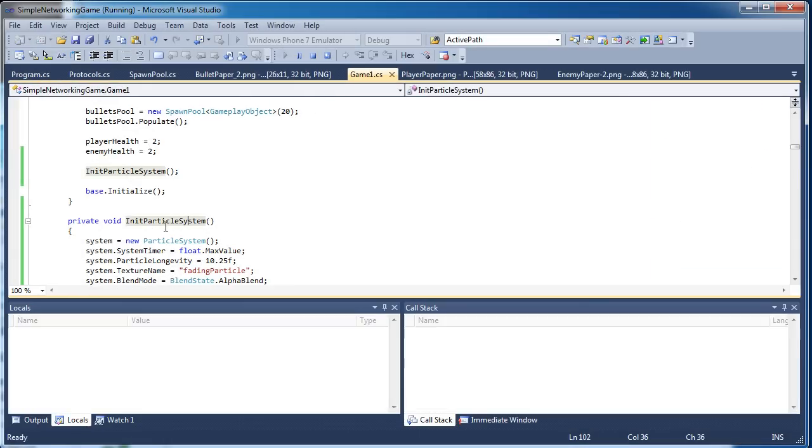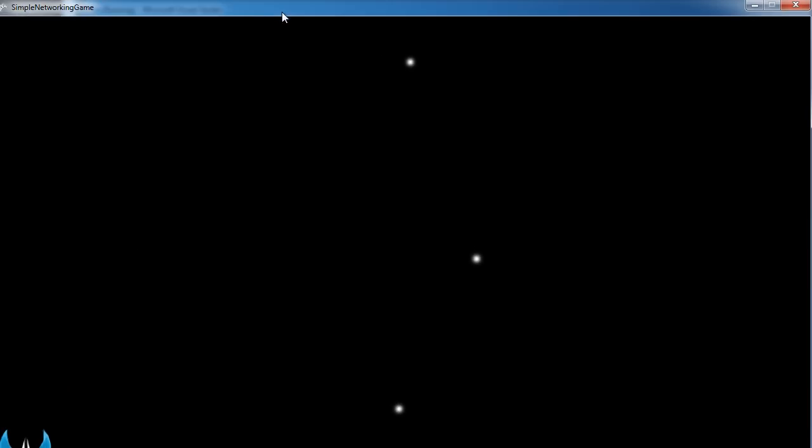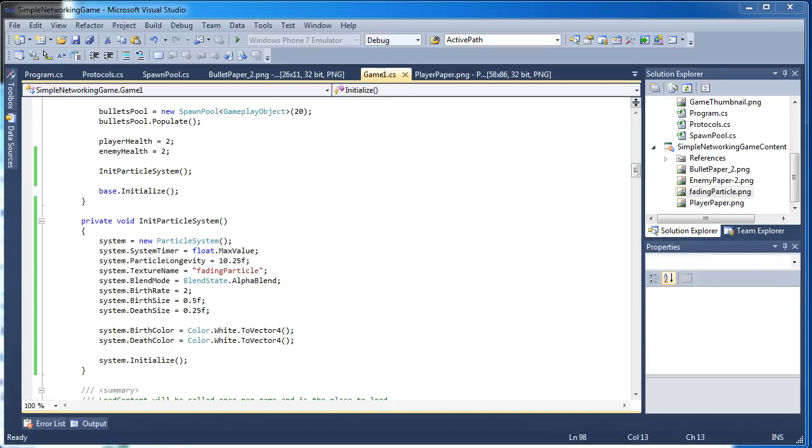Now, the initial startup was a little bit of a weird looking thing. We just have random dots popping up. But that will be taken care of in our next few tutorials when we create a loading screen, initial menu screen, and all that stuff. So the particle system will go along while we're in the menu screen, so hopefully we will appear to have a nice starry background. Kind of gives it more life. And the particles are below the sprites.